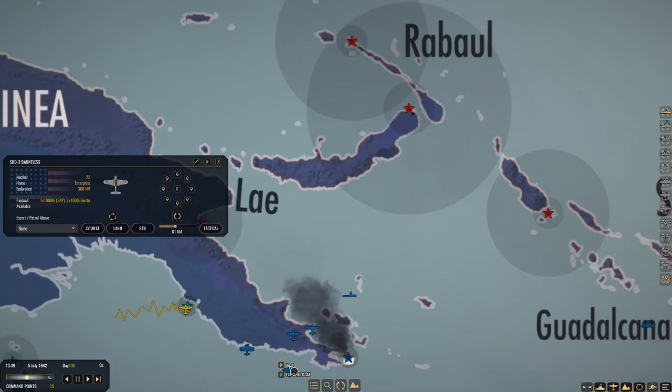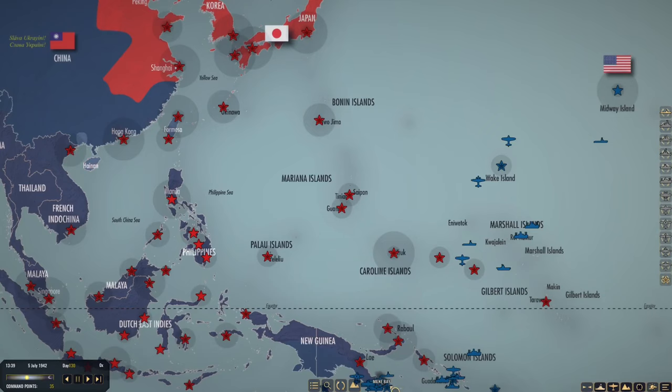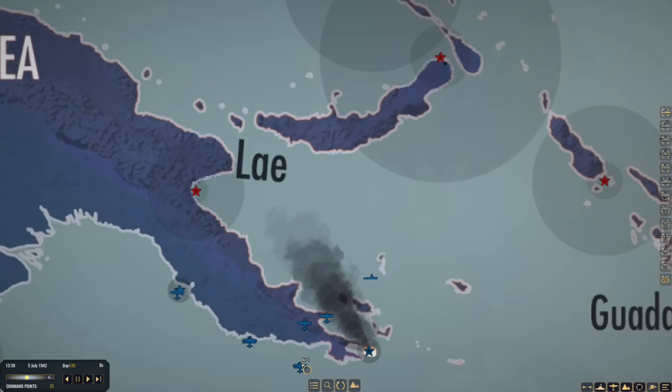I have a bad habit of forgetting things, and you guys are pretty good about reminding me. Enterprise has Avengers that can bomb from altitude. They're not just torpedo planes that get shot down. So I'm going to launch out some Avengers. We've also got more Dauntlesses here, but I'm going to hold them in reserve for now.